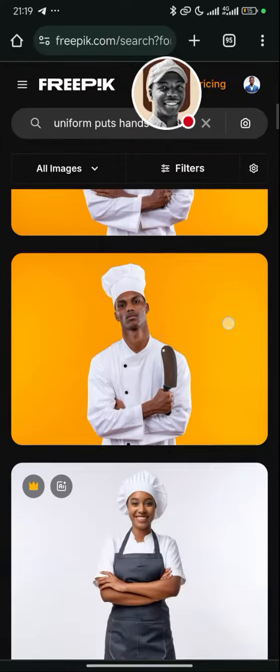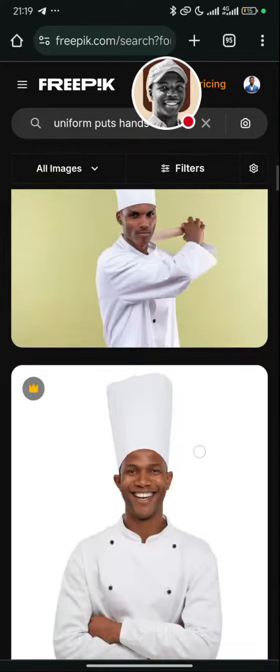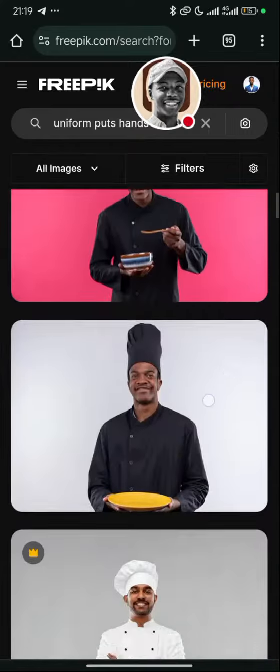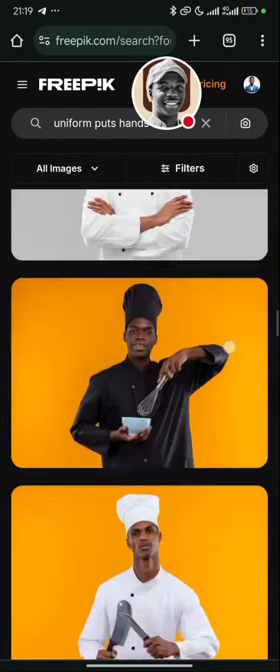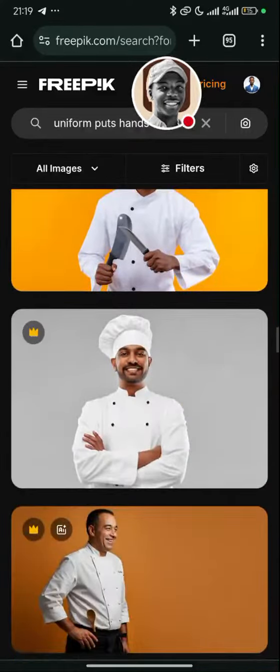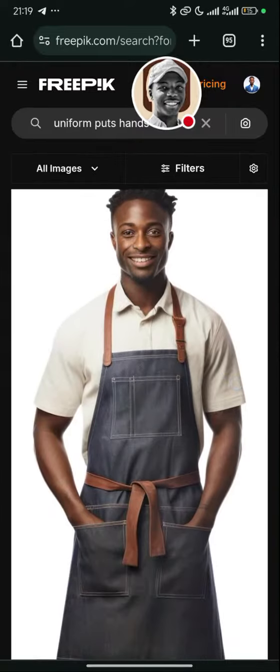Then once you're done, you look for the image you want to download. Freepik. I've sent the link of the site to the group so you can access it.